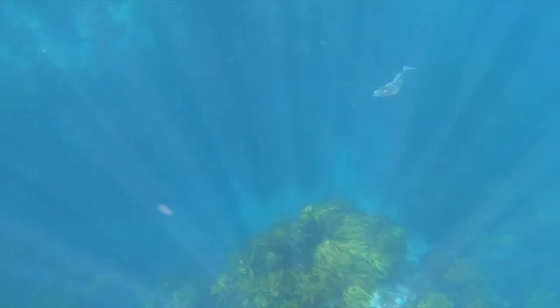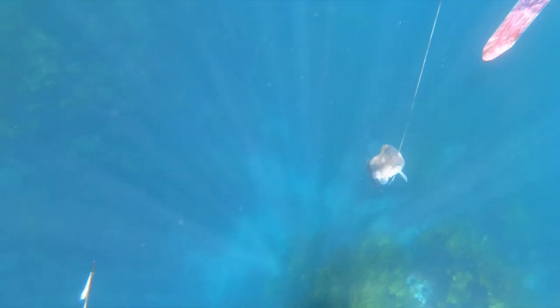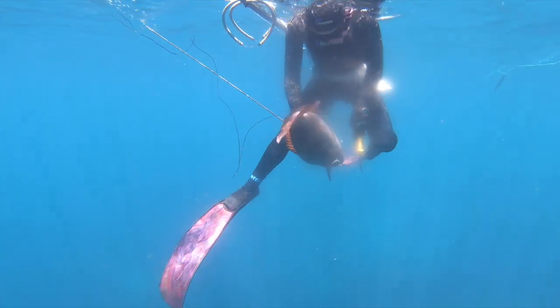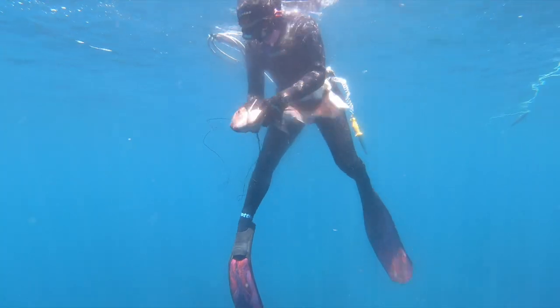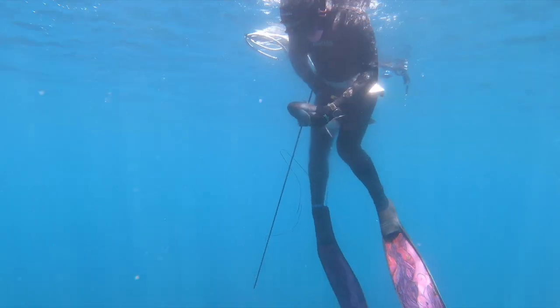While I was doing this, my dive buddy managed to get a really nice snapper parked up resting on the other side of the rock — a really nice spot right next to the boat. Watch how she gets hold of this fish: even though it's not a really big fish, she gets the tail between her legs and gets her hands in its gills so she can stop it from thrashing around.